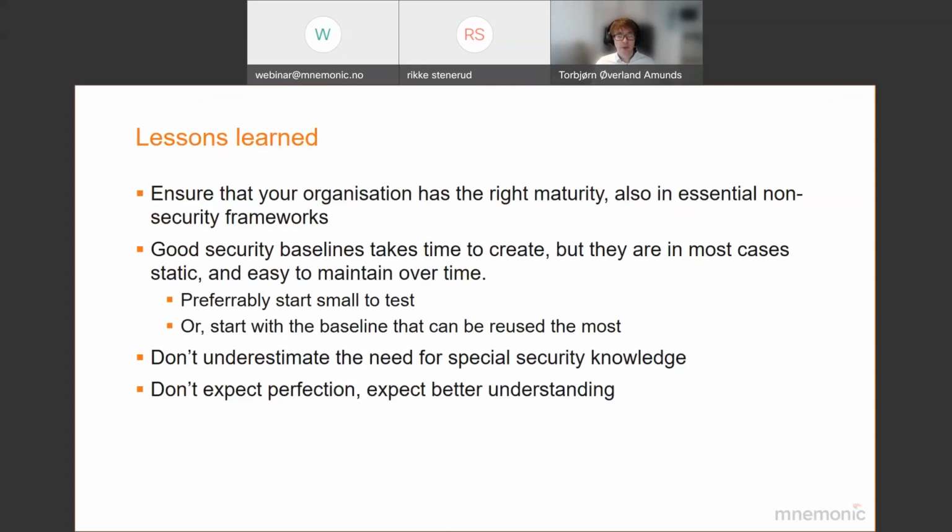And also, this will not in any way create perfection in your handling of third parties. So what you should expect is actually just better understanding. Like mentioned before, life is what it is, and we have to accept that sometimes we will have to take more risk than we would like to. But what we should never accept is not knowing. That's the problem I see too often, that the risk is more like a black box, because we don't really know what's going on on the other side. And that we cannot accept. We cannot accept that type of risk.